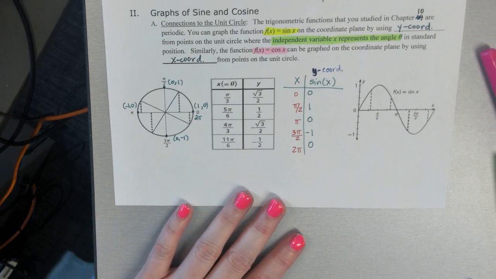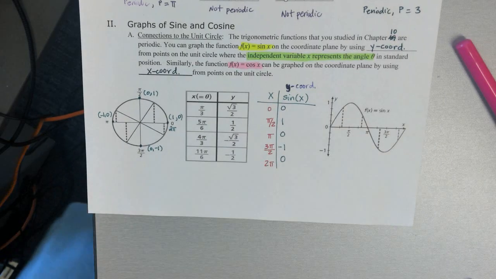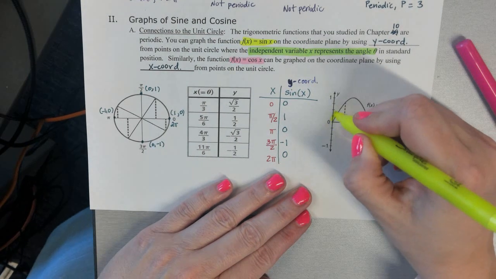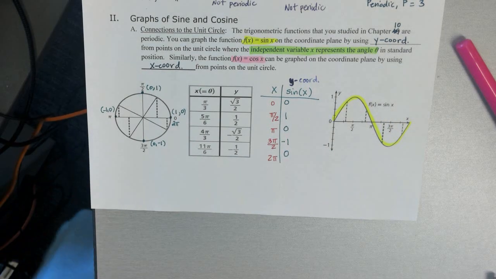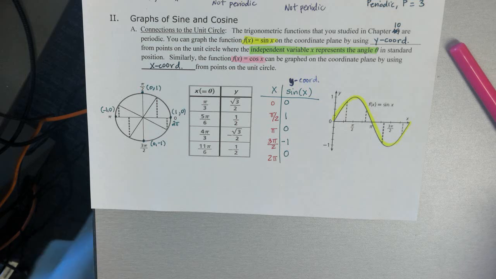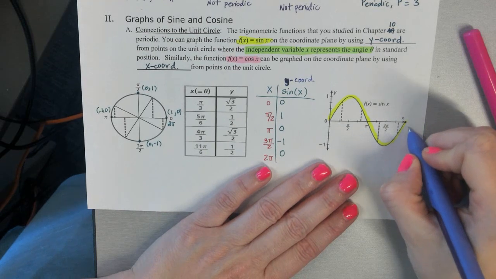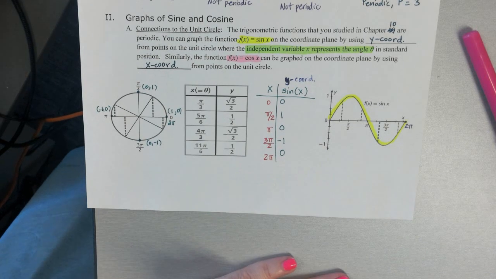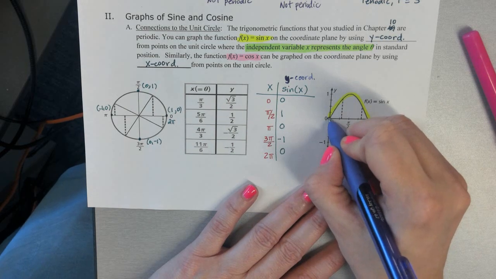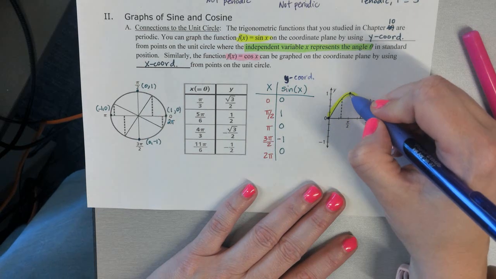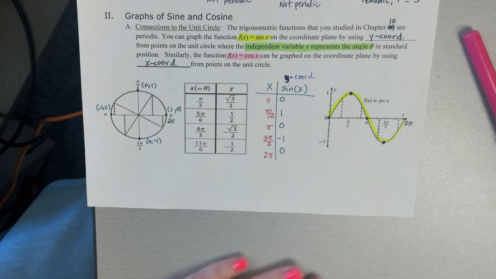Now I want you to look at how these correspond to the sine function. This is one cycle of the sine function. It starts at 0, and notice that it curves. This is the shape for one cycle of sine. It's not labeled here, but this is your 2 pi. These 5 points are what we focus on. At 0, you have 0. At pi over 2, you're at 1. At pi, you're at 0. At 3 pi over 2, you're at negative 1.